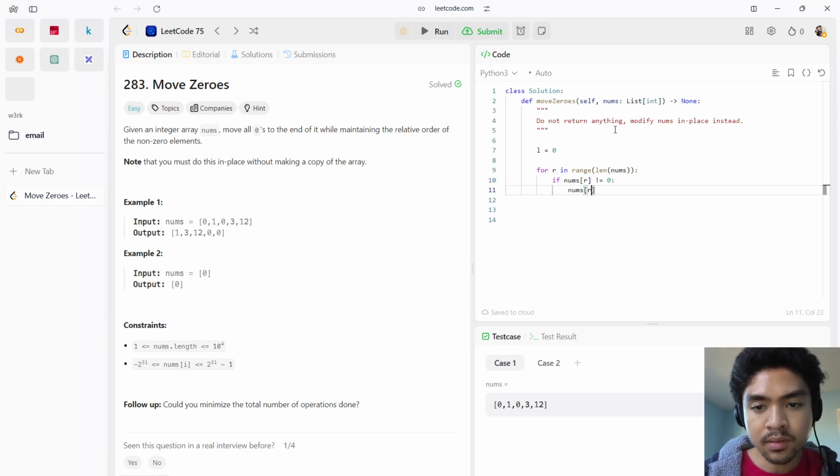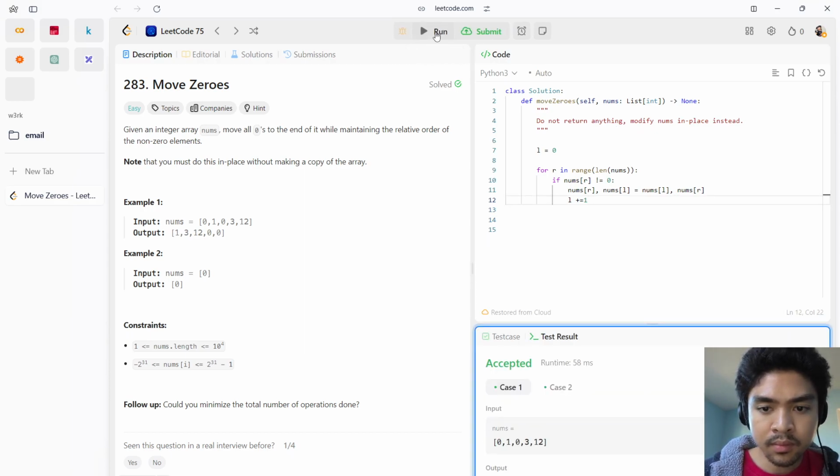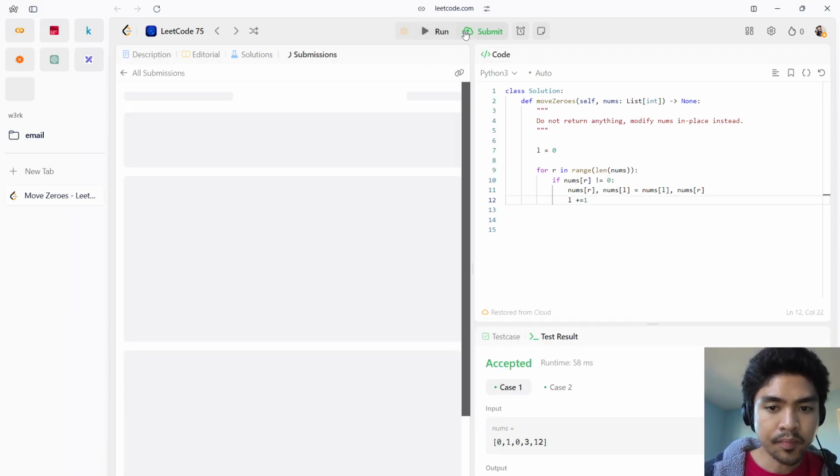So nums at R, nums at L go to nums at L, nums at R, and nums at L is going to equal nums at R. And then we're going to increment L by 1. And then that's it. So run. Okay, submit. Cool.